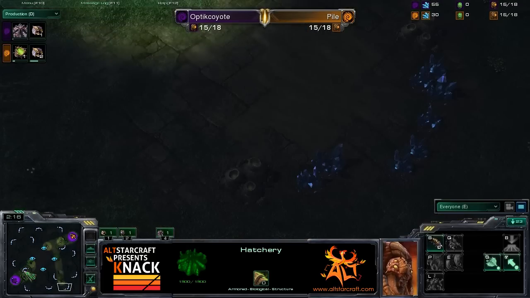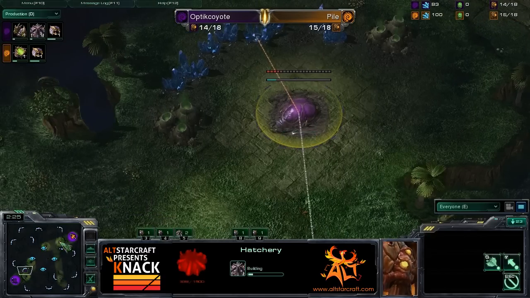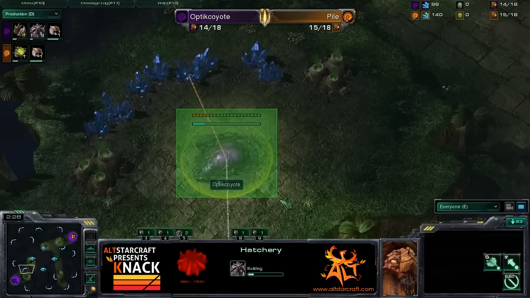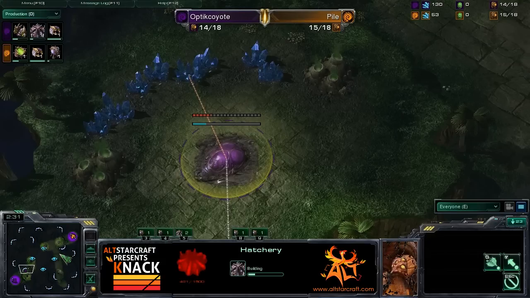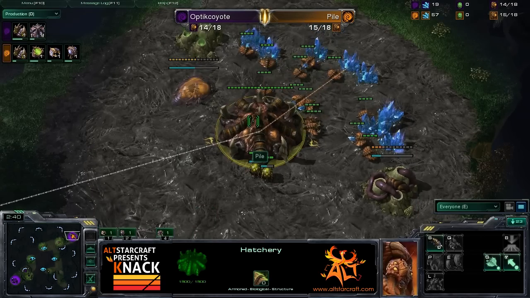Right, and we see Optic already going for that fast hatch, knowing it's relatively safe considering how big this map is, and we have Pile here just going for spawning pool first. Yep, Pile. We'll see what he's got going for us.